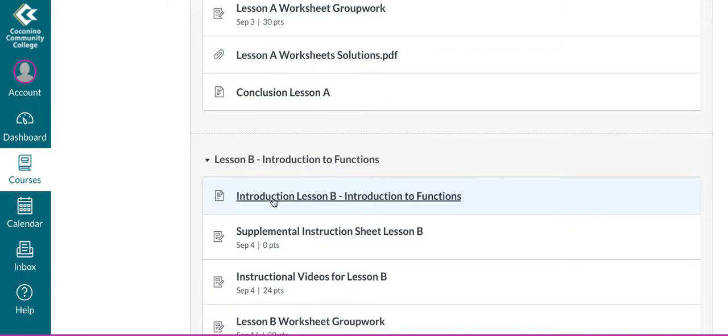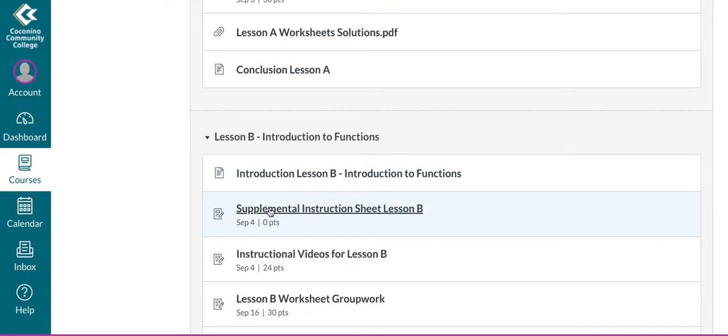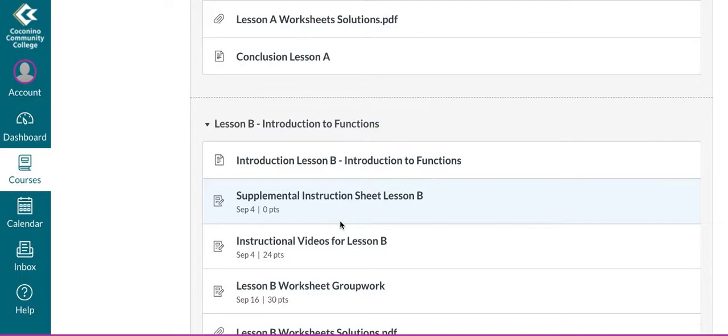Lesson B has, again, an introduction to what's going on. There's a supplemental instruction sheet. This is for you to download and use to take notes on while you're watching the video. The video you must watch and then click a little button that says you watched each video. The instruction sheet is just to give you something to do directed notes while watching the videos. It's not turned in, but it's something for you to look at. But the videos you do need to watch, it is required. Make sure you check on it. I would highly suggest you do the instruction sheets so that you can have something to take notes with.